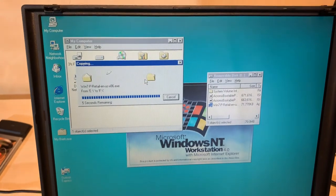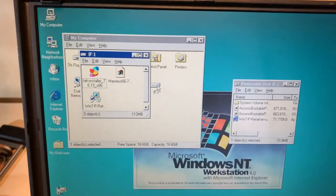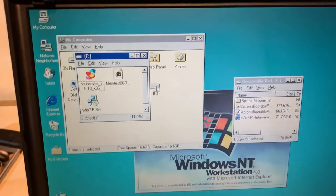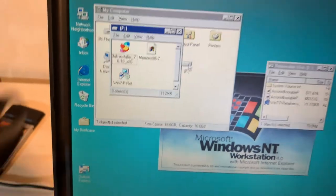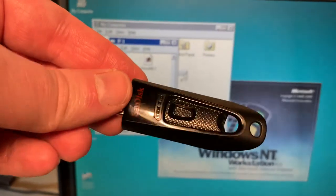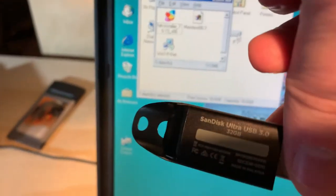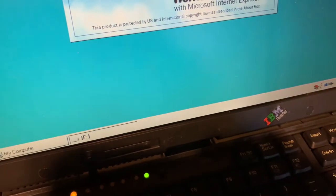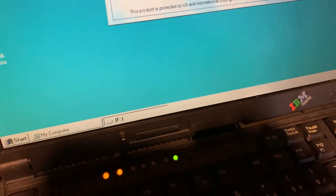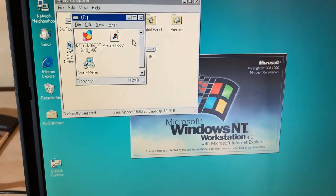And that is copy to the F drive. So last but not least, we have our SanDisk 32 gig. There you go. I don't think this one has a light on it either. So let's see if that one shows up.